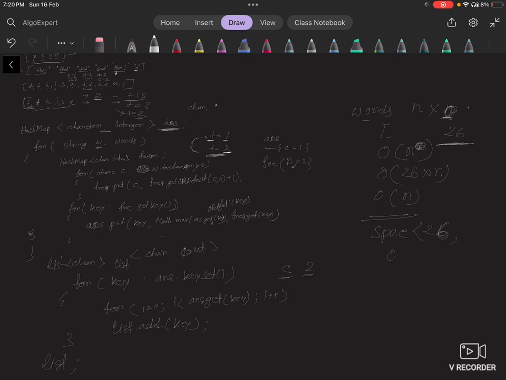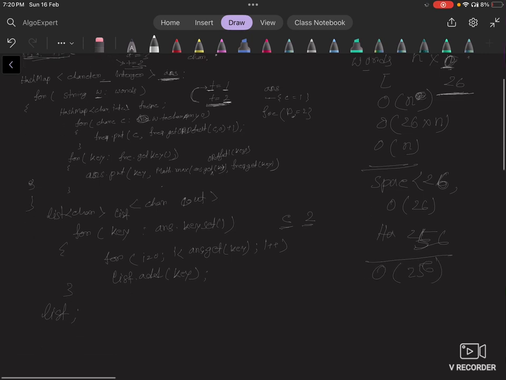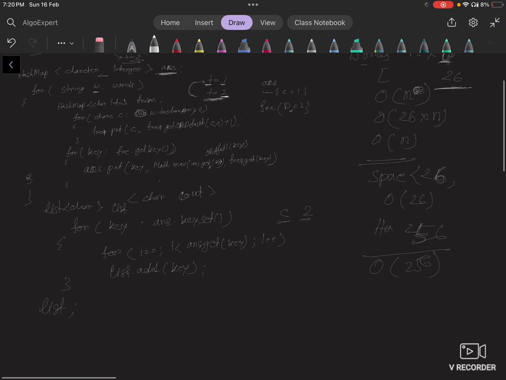In that case the complexity could be order of 26, because the hash map size could be at most 26, or 256 if we have 256 characters only, right? So it could be order of 256, and we can take it as a constant. So the space complexity could be order of constant only, okay, or order of 26 or 256, whatever the character range is given.